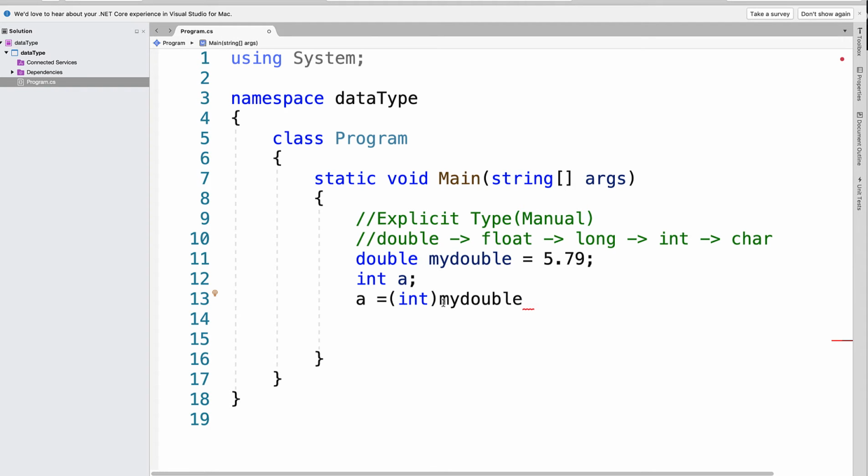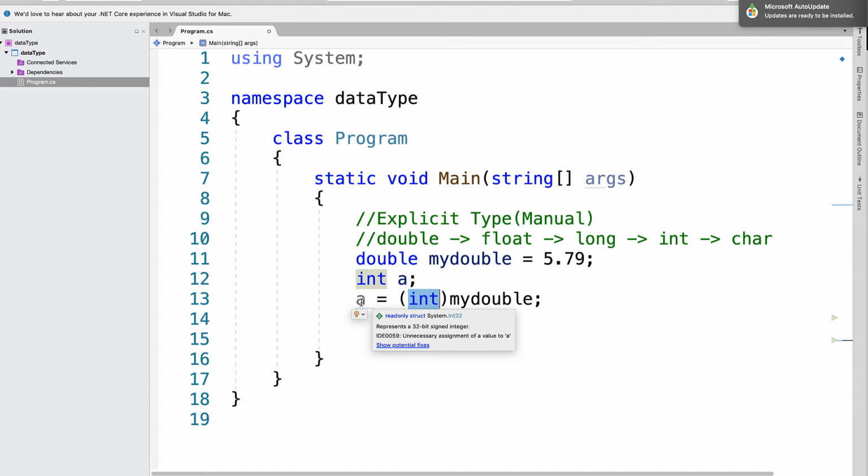I'm explicitly assigning it to an integer. It was a double here, now it's an integer. You just need to put the data type that you want to convert it to in front of it. Now myDouble is an integer, which of course is saved into A.